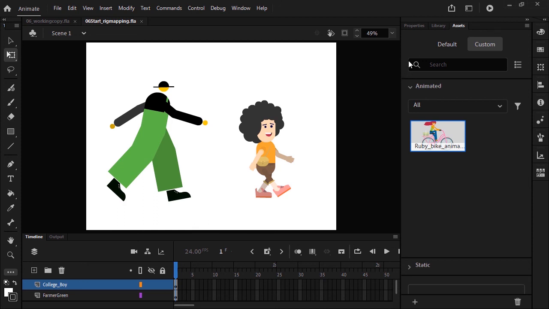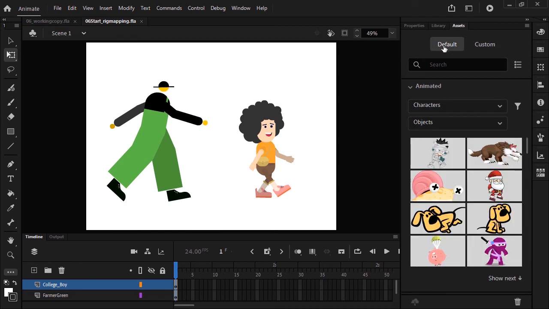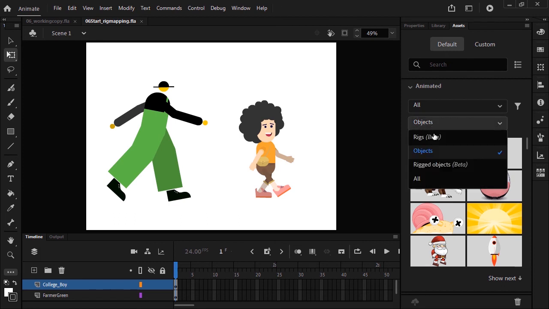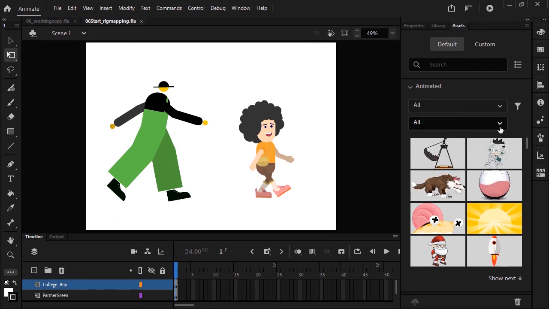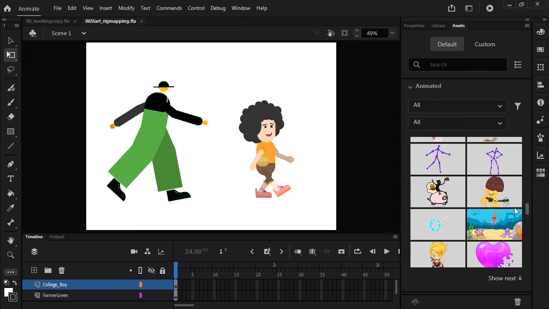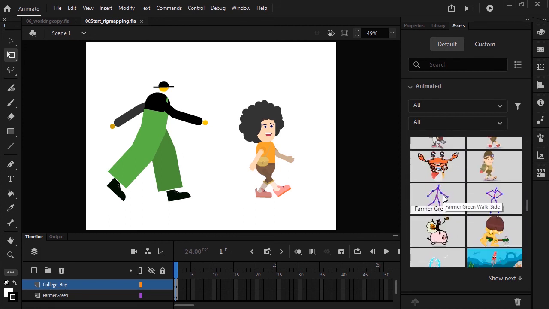In the Assets panel, choose the Default tab, open the Animated section, and make sure All is selected in both drop-down menus. Locate the Side View Skeleton asset or the Farmer Green walking asset, and drop it on the selected farmer character instances.